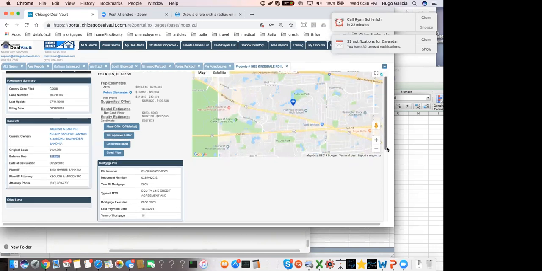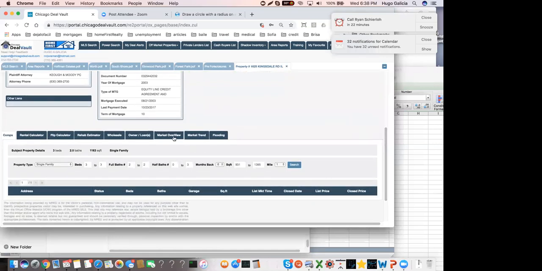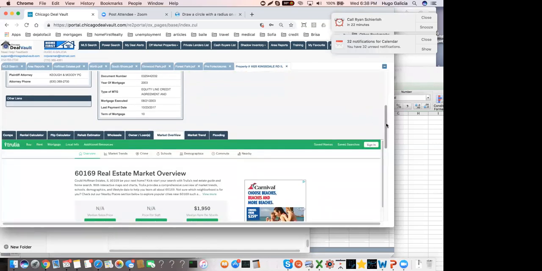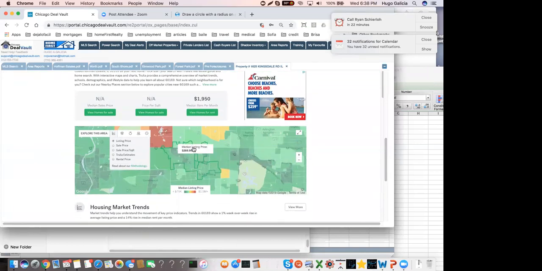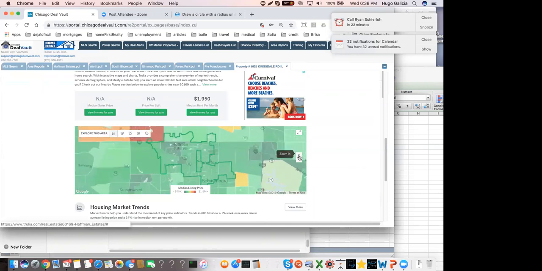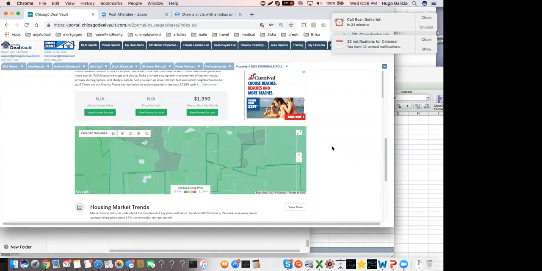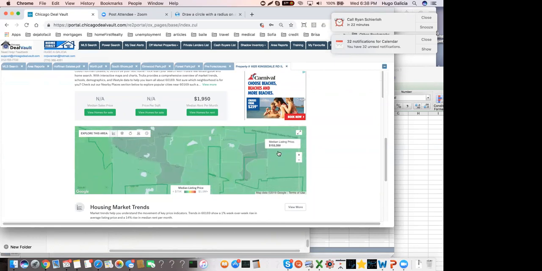Okay, so what we're gonna do is we're just gonna scroll down and then click on the market overview. So the reports that I showed you, those are at the area level, right? So we looked at Hoffman Estates overall. But now we have this interactive map of Hoffman Estates right here. So I'm gonna zoom in right here. What's really powerful, friends, let me show you this. If I hover over, you see the darker green? The median listing price is $145. So if I move to the left, did you see it jumped to 234? So you better not be in this pocket that is worth 100,000 less than these properties. Do you see the difference?